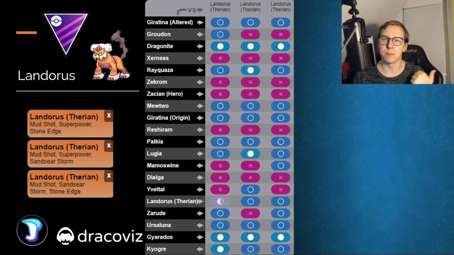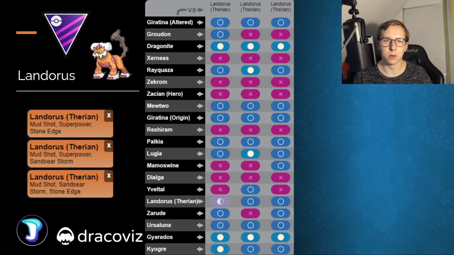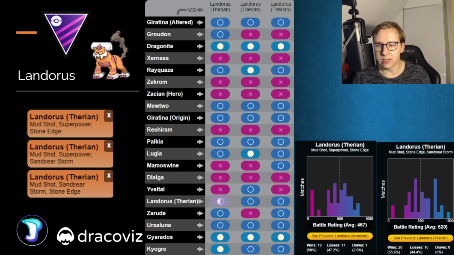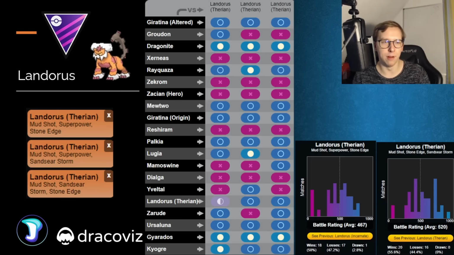Superpower was basically the best way of hitting Pokemon like Dialga before. And now you have the Sandsear Storm, which gives you no drawback, which would be really cool. So I would imagine that this would be a very good Pokemon to use, and I think it's going to be a great upgrade for this Pokemon, while still not making it overpowered either. There are still going to be some Pokemon that you're going to struggle against, so I feel like it would be a really cool addition to the meta, and I think it would be a very balanced one, so hopefully Niantic is going to add it like this.